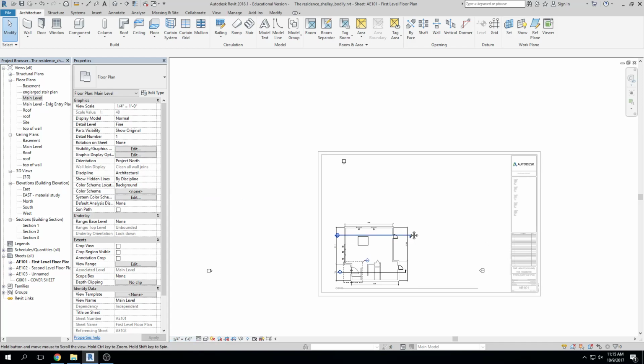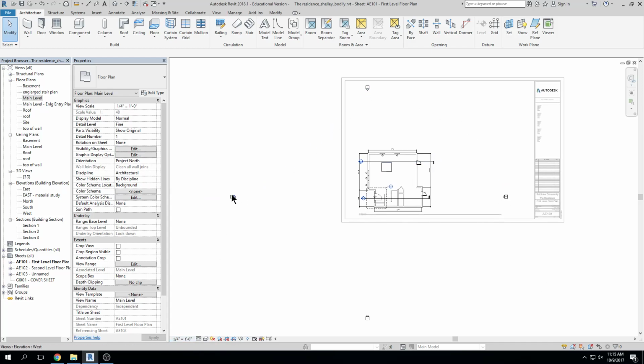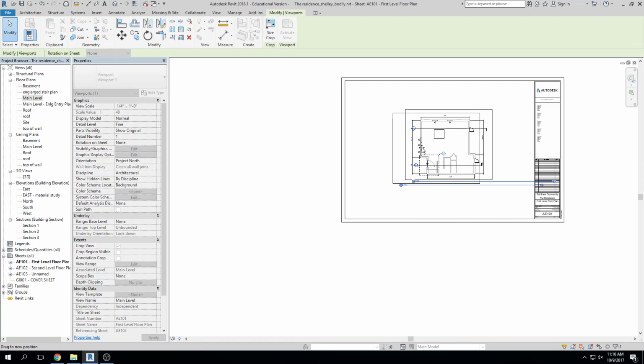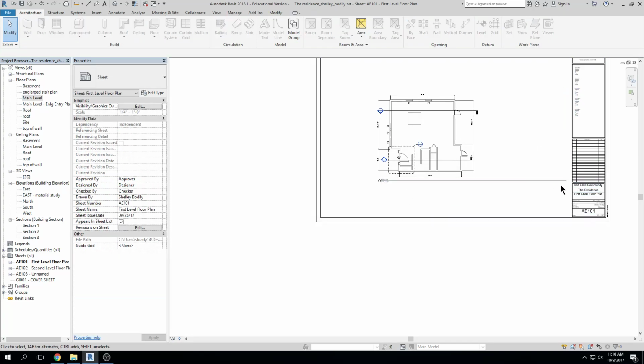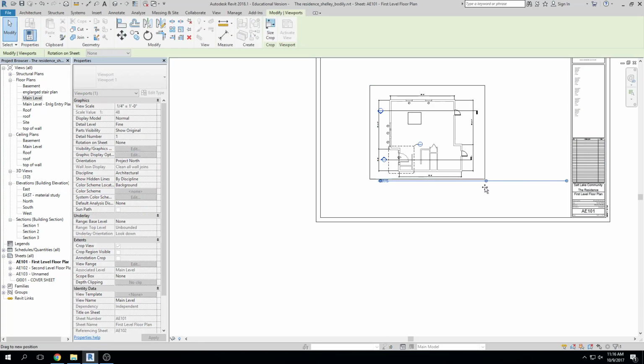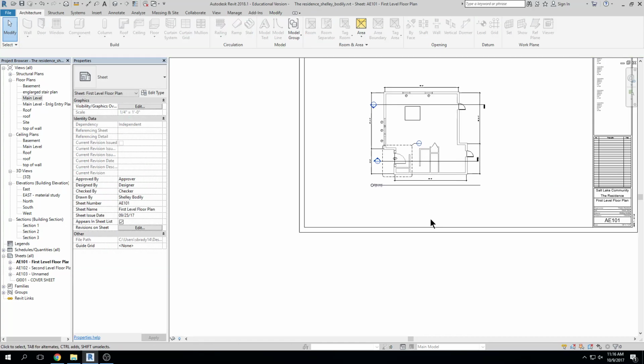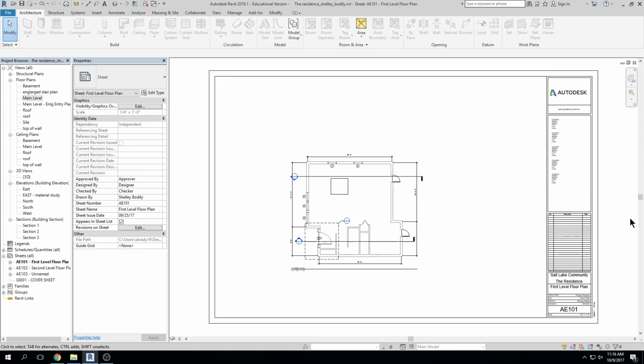Okay, looks pretty good. Oh, but now my elevation markers are showing. That's because I wasn't cropping, even though my crop region was filtering them out. Bless you. Double click out, and I can center that drawing on the sheet. Now my view title's still too large. I click on the viewport, and I can drag that in. Okay, so there's my nice little floor plan. Double click, zoom extents, ZE, and there it is.